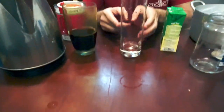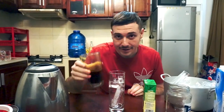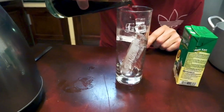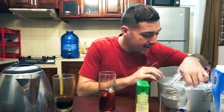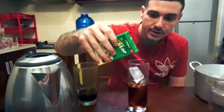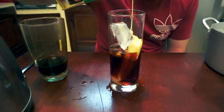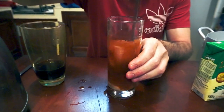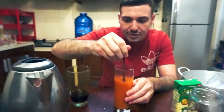Now I've emptied this glass out because how you should make this is to start with ice in the glass before you pour. Now that we've got the ice in the glass — remember this is hot and will melt, so you'll need residual ice as backup. We're going to add about halfway, since we'll get more liquid when we add the condensed milk back in. Step two: take your sweetened condensed milk and pour in your sweetness. The stuff back in the States is a little thicker; this is a little thinner. Give it a nice little mix, and here is where you see the color from the Thai tea really come out — orange, velvety, lovely, beautiful.